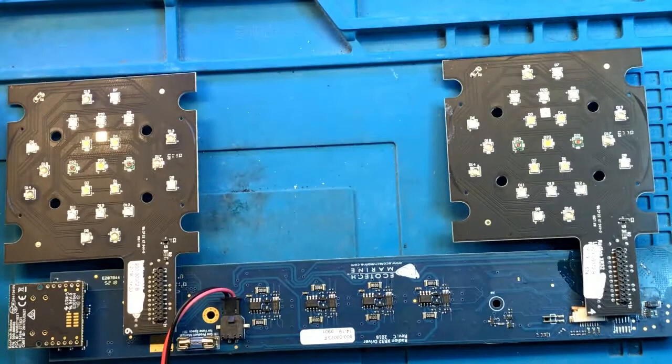This is amazing. All of the LEDs actually came on. I turned it off right away because I don't want the LEDs to get damaged due to overheating, because this board is not currently heat sinked. But looks like it's working.